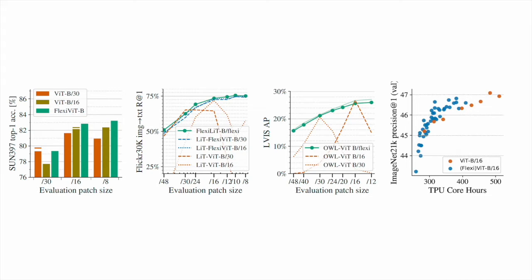And then lastly, we are looking at how FlexiViT, or the use of flexibility, can improve the speed in pre-training. By specifying a curriculum, which is a sequence of probability distributions over the patch sizes, we can pre-train a fixed ViT faster. For a desired patch size, we choose the last probability distribution in the sequence such that it places its entire mass on that patch size. We can see that using such a scheme allows us to achieve the same performance as standard pre-training of ViT base 16, only much faster.